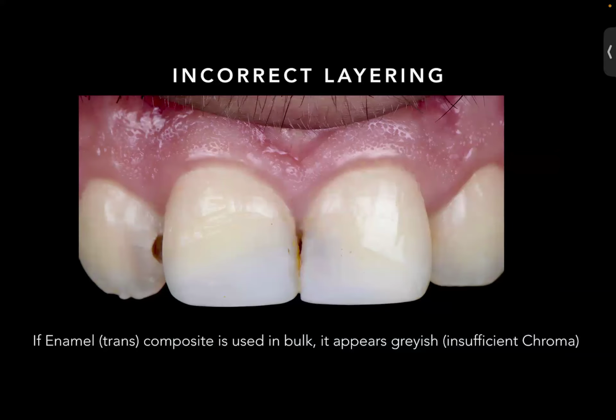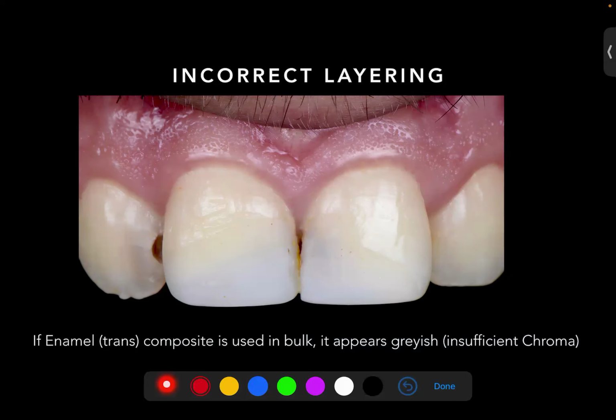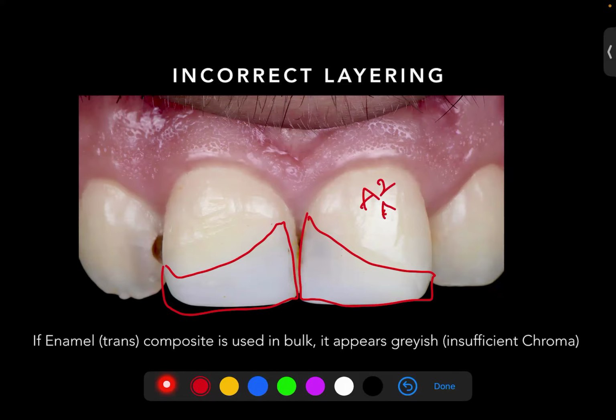Now another thing is incorrect layering according to the anatomy of tooth. You see this entire layer of composite looks so achromatic. It looks so dull. This is probably A2 or A3, and this looks straight up B1.